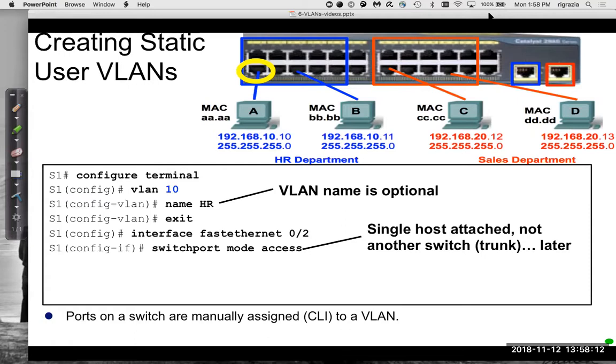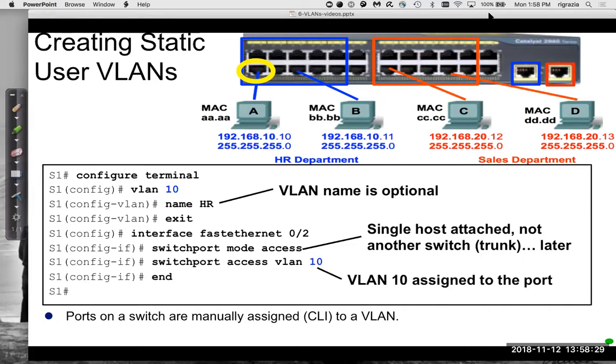We are not going to be doing any kind of trunking on that port. A lot of times that's what you want to make all your ports by default: switchport mode access.